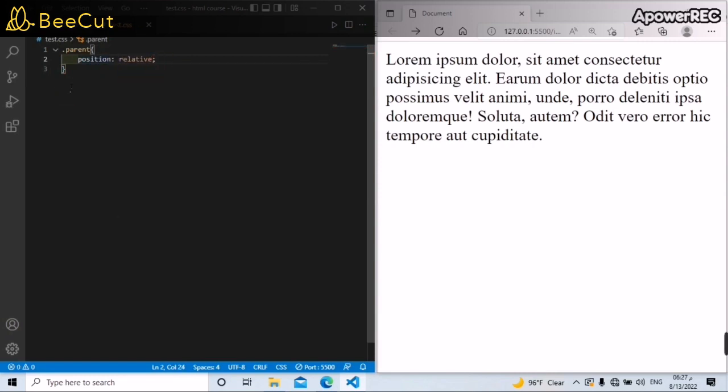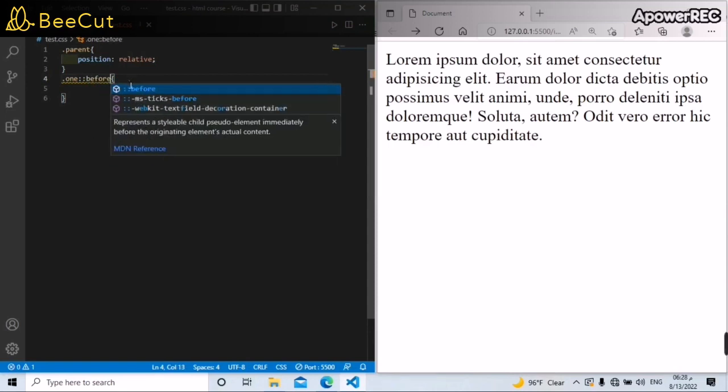So this is the position relative, and let's call the one the child. So now we call the child, which is class 1, and then let's use the stereo elements. And now we write the colons, and then let's write the before.